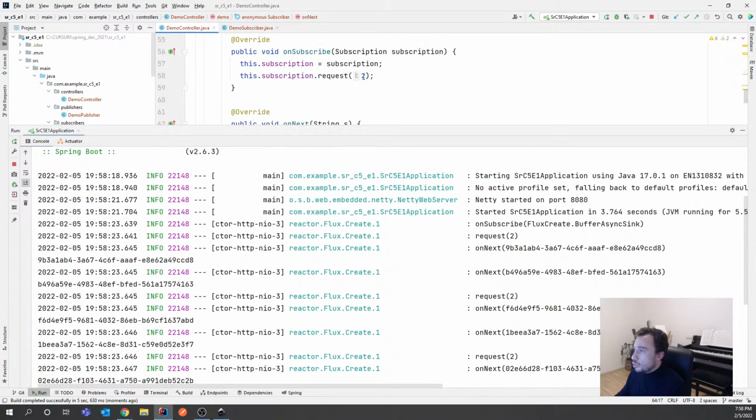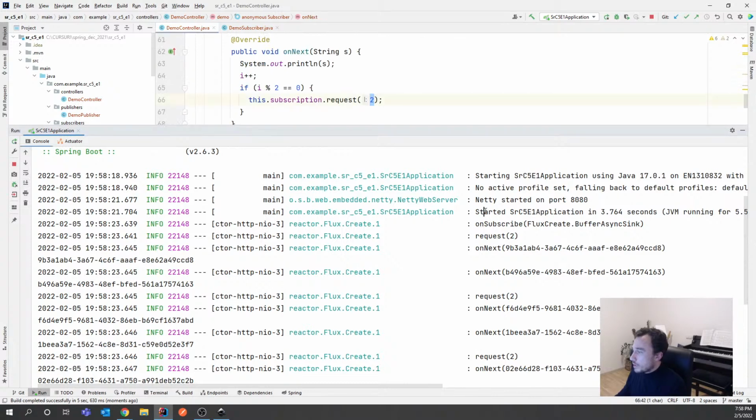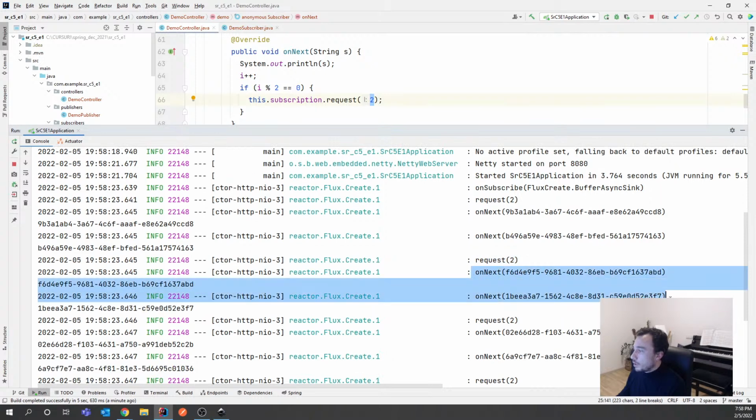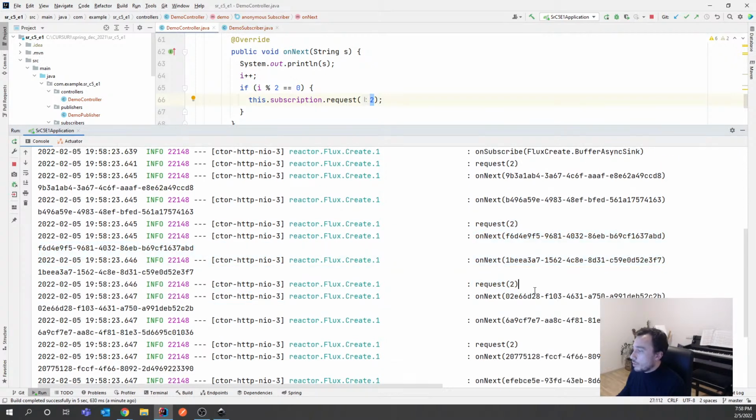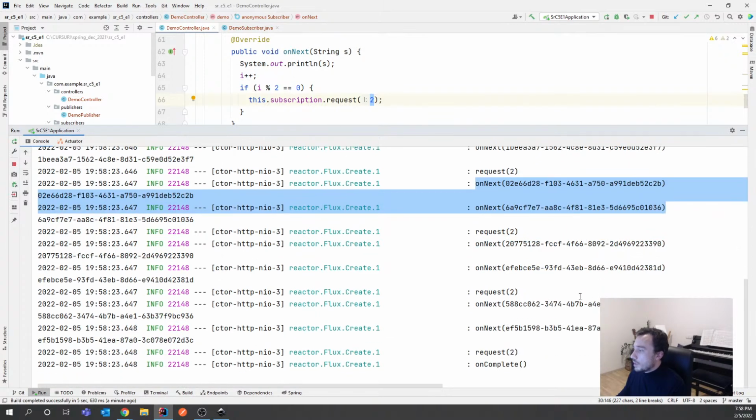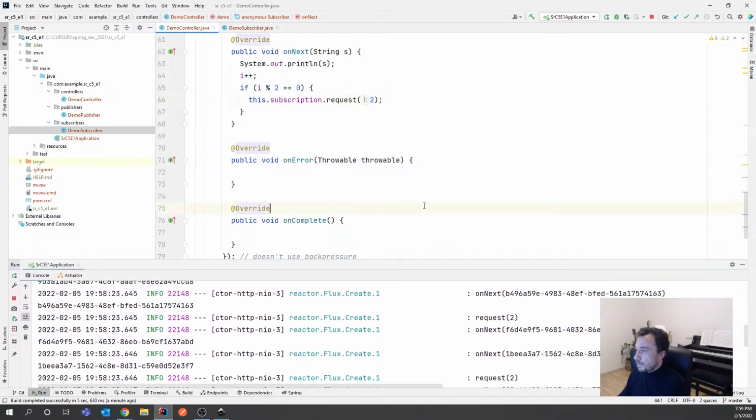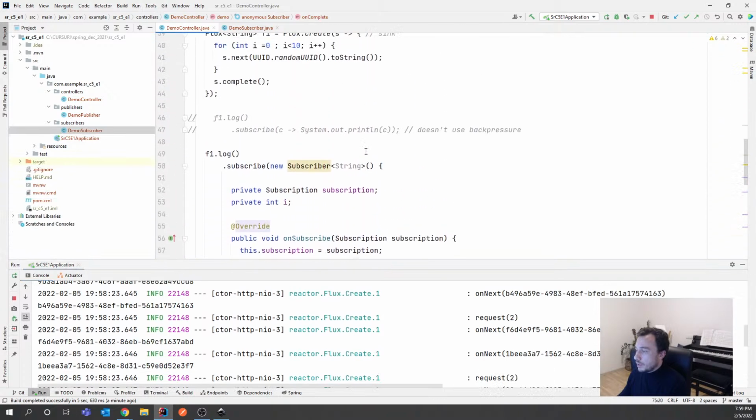When I requested 2, and every time 2 values, now I say I subscribe, please give me 2 values, and then the publisher tells me, okay, here are your 2 values, and then it waits again, and then I come back and say, please give me again 2 values. Okay, here are 2 values, and then please give me again 2 values. Okay, here are 2 values, and so on and so forth, up to the point where there are no more values and the onComplete method will be signaled. So that's basically how it works.